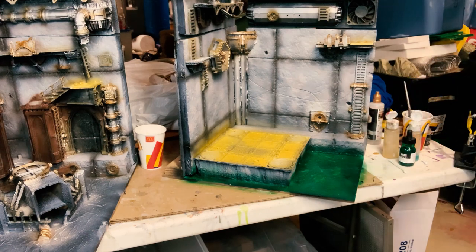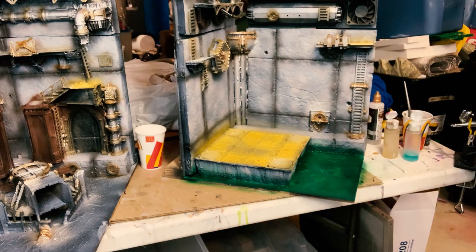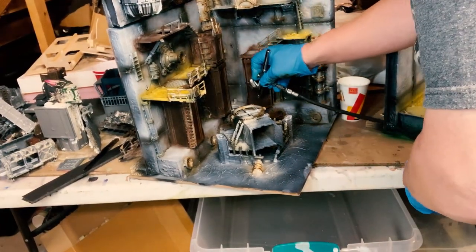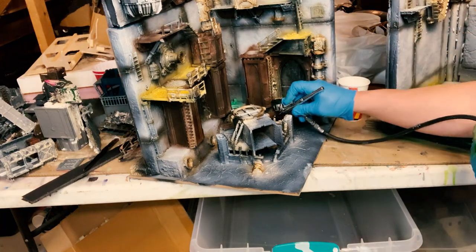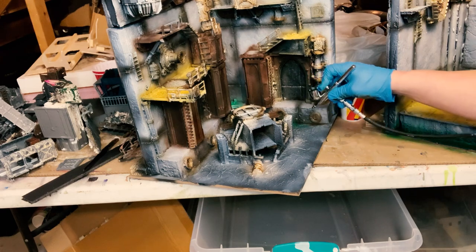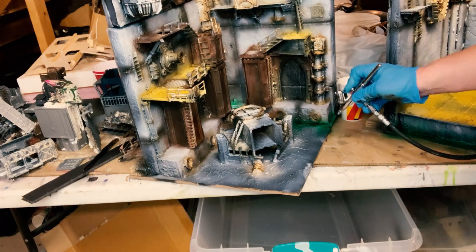This is a little new for me because none of my other wall pieces actually had the sump on them. I slide tiles that I've worked on, just butted up underneath and up to the other wall pieces, so this is kind of new for me. Is the sump going to match? I don't know. As long as you're at a generalized point, that's generally the way I like to do it. The exactness of everything is somewhat neat if you're going to play on the same board every time.